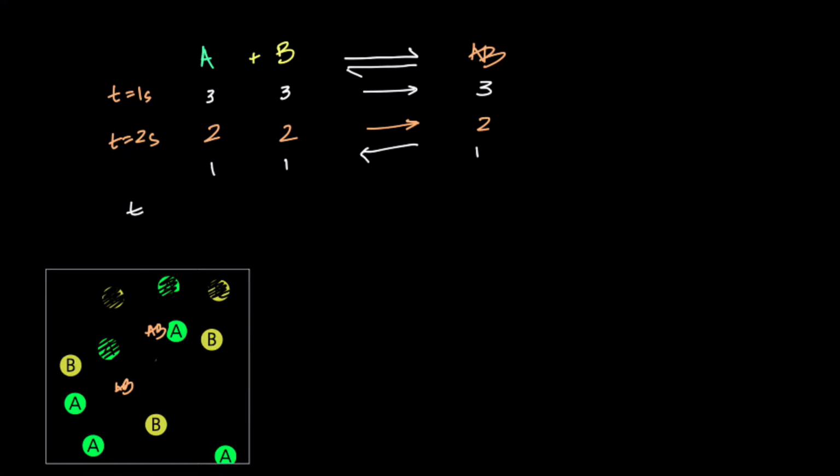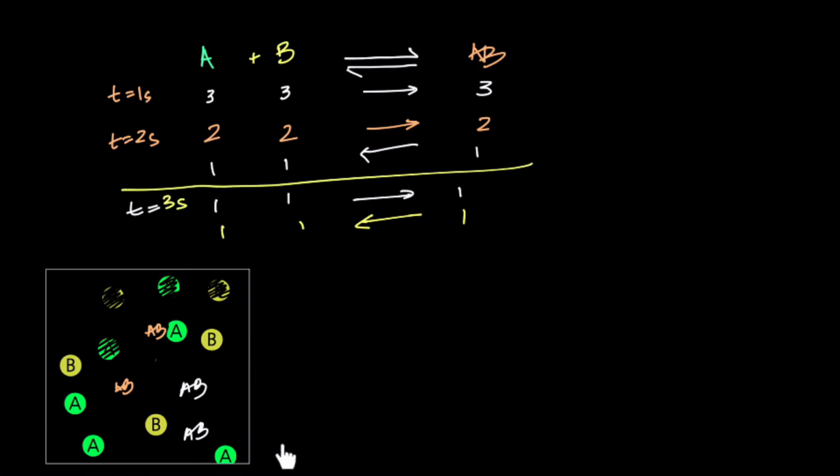So in the third second, let's say what happens is, you had three, first there were three, one of them became this, but there were still two, we forgot the two. So there were two more ABs. And maybe in the third second, only one of A and one of B become AB, but in the same moment, only one of AB becomes one of A and one of B again. So at the third second, one of A and one of B are becoming AB, but also one of AB is becoming one of A and one of B again.